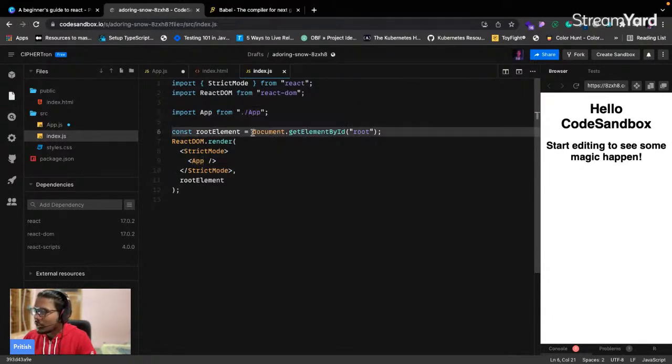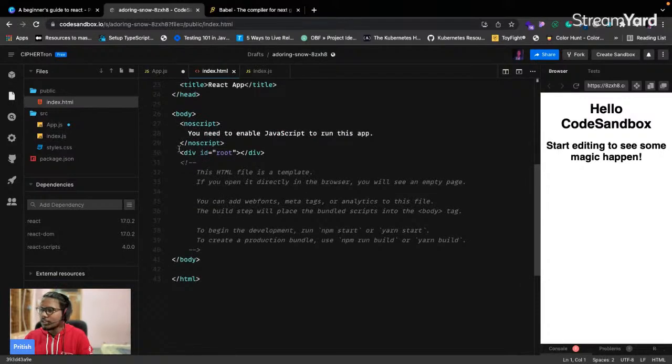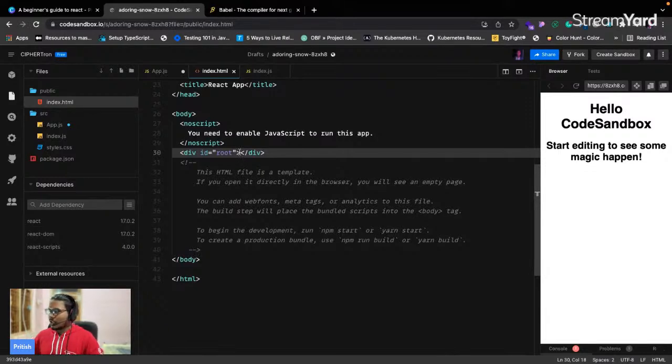Here you are just fetching the element with the id root. In the index.html, you can see an empty div with the id root. All the components that we make inside the src directory, we can render in App.js, which essentially will be rendered inside this div.